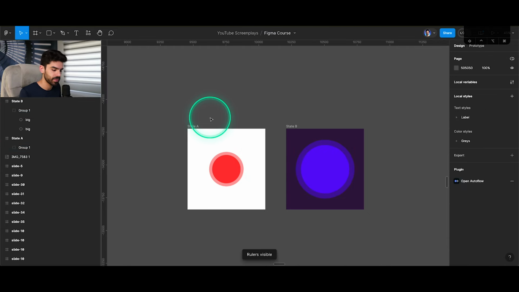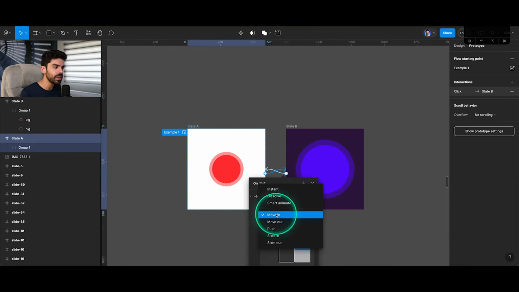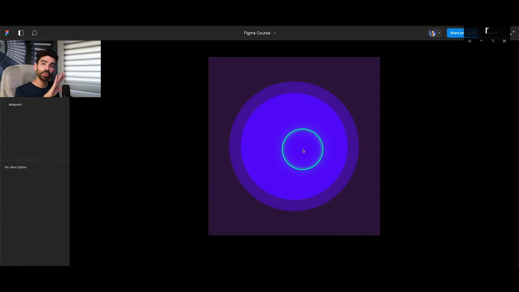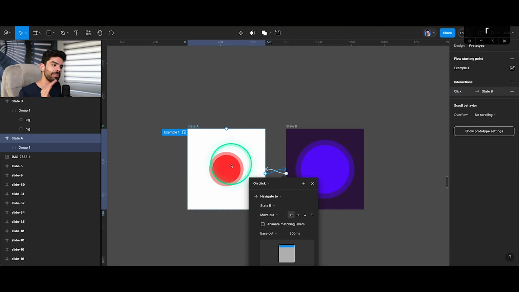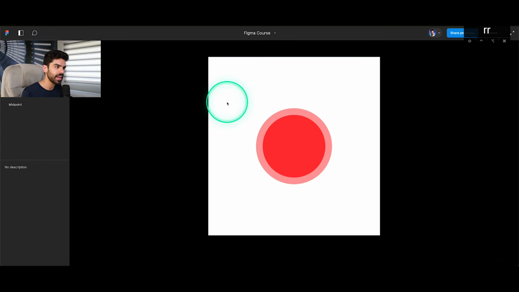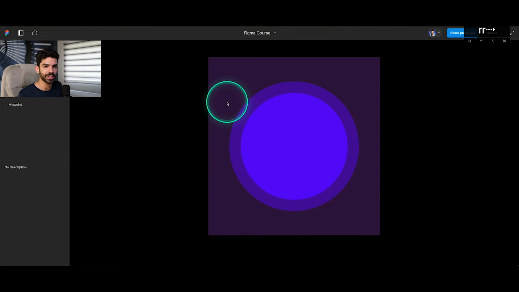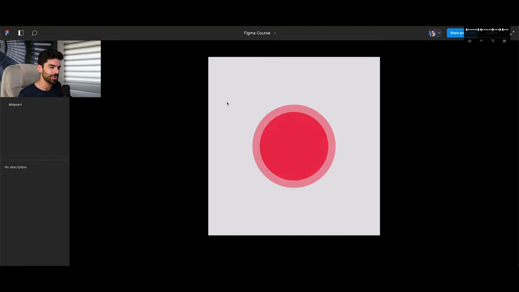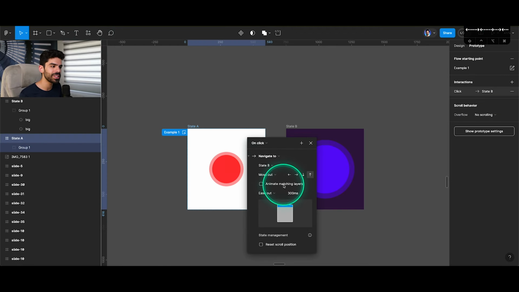Another thing that you can do, I'll go to Shift E, and then instead of move in, I can also do move out. When I select move out, my original slide basically moves out and you sort of see what is behind my state A. So it's almost like state B already existed, but it was hidden. And you can make this into different directions. So if I select up, you would basically have your original slide just move into a different direction. So can you see what's happening? I can basically loop this again and again. Do you know what I'm doing? I'm just pressing my arrows. So it's very cool how all of these different things can move up, down, left, right if you select the move out and move in feature.